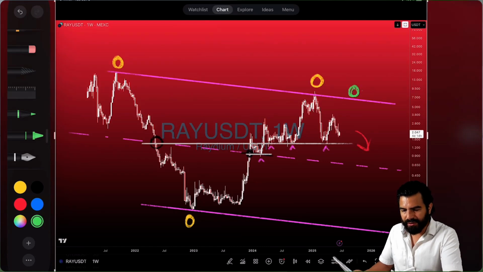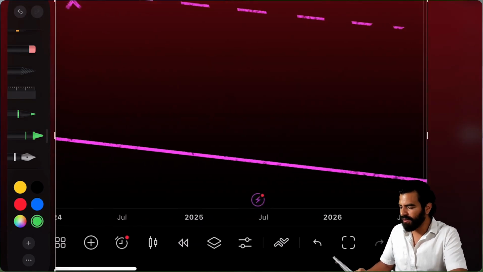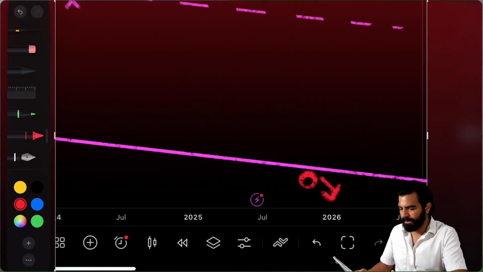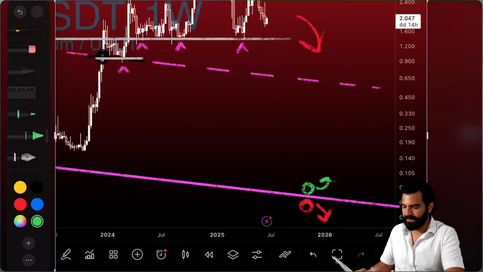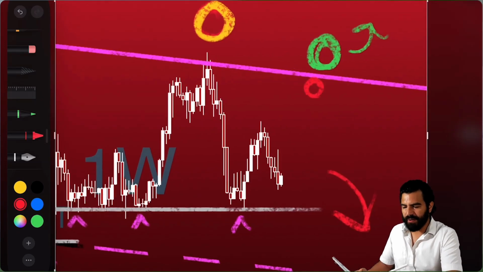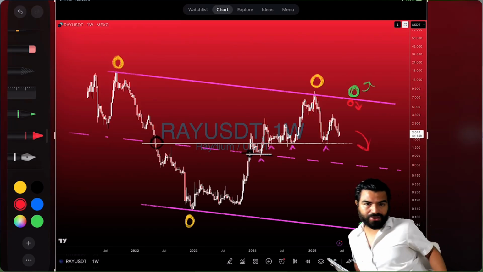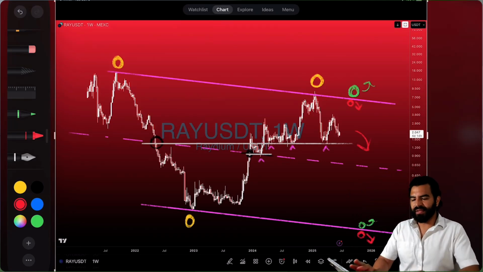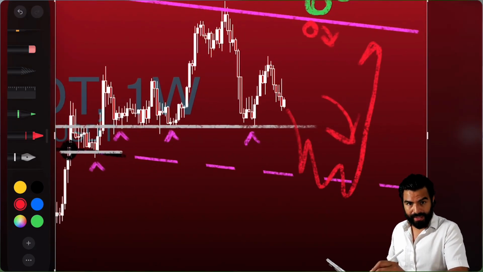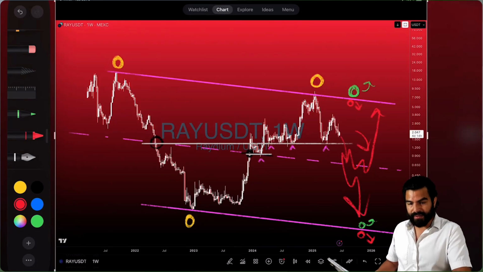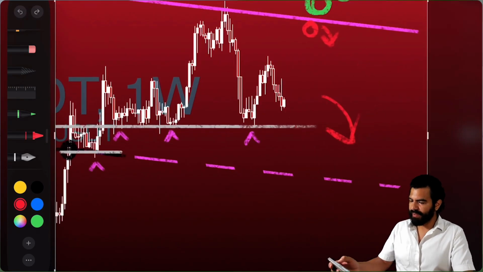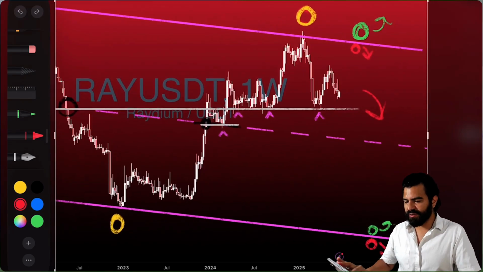We can know that there's health above here, and we can know that there's weakness above here, and support here, and weakness up here. But that doesn't necessarily help us to make money anytime soon if the crypto is a little bit in the middle of the chart or no man's land. It doesn't help us to save money, protect money, or do something creative.